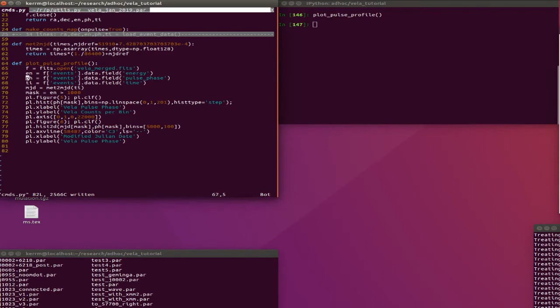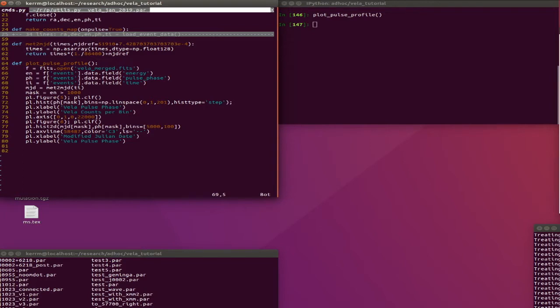The first thing we should notice is that the Tempo2 Fermi plugin has added a column to the FT1 file called pulse phase by default, although you can call it anything. And this is a number between 0 and 1, which again tells us where the neutron star is in its rotation. It's going to be what we use to plot the pulse profile. And then we see our other little friends, the energy here and the time.